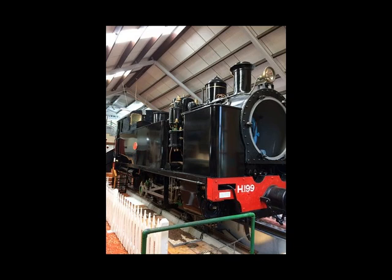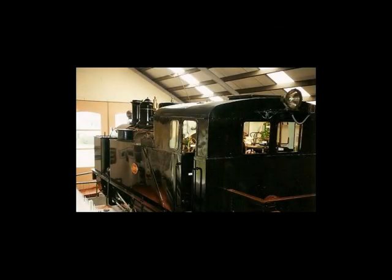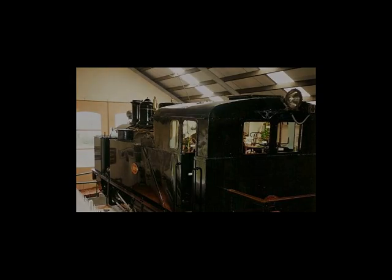One of the conditions of the lease was that the van would be restored to the condition it was in when in service. With the arrival of F210 in Featherston in June 1995, courtesy of Transrail, restoration commenced in the workshop of the nearby Batavia Rubber Company. The museum was extended, and on the 11th of December 1996, F210 was transported to its new home, where restoration was completed on the 20th of August 1997.